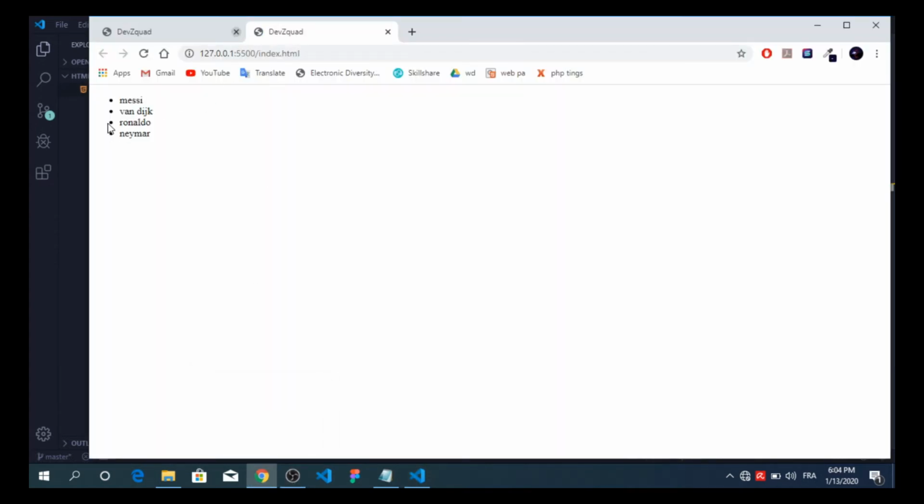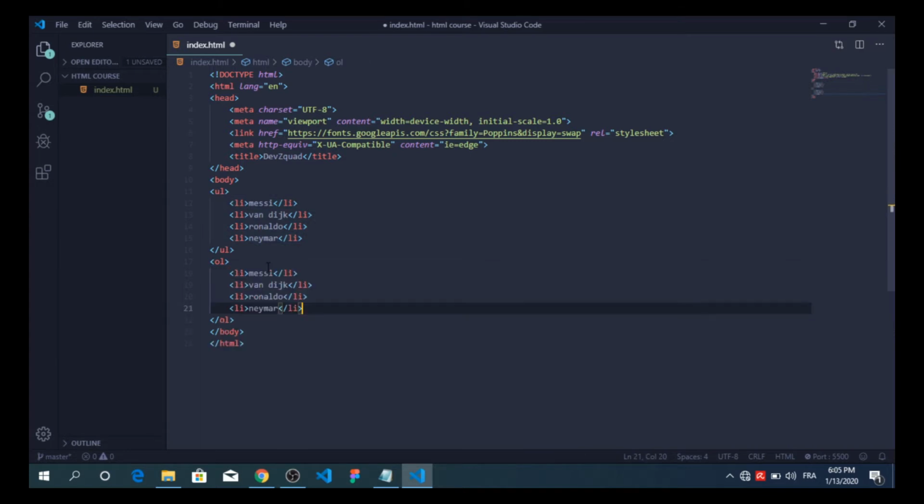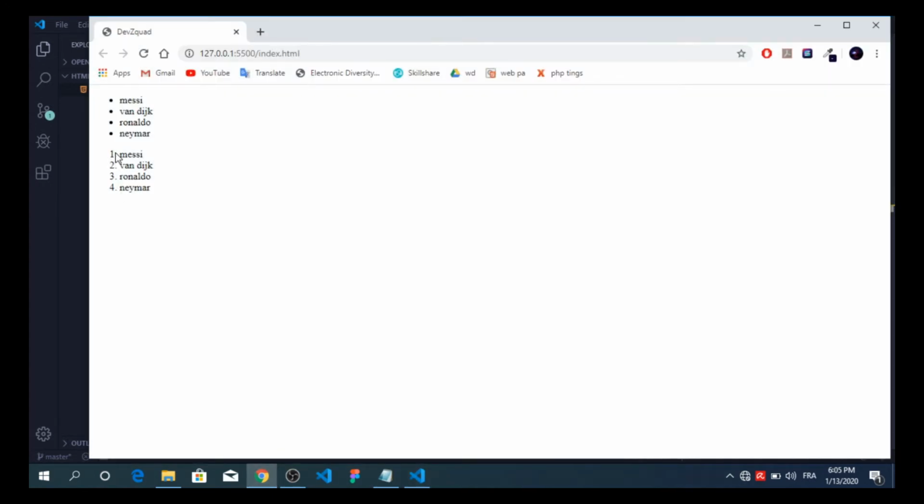Alright, so here you go. But as you can see, it has these bullet points at the beginning of each item. So because this is an unordered list, let's do an ordered list and see what's the difference. To add an ordered list, all you have to do is say ordered list, OL, and then you do the same thing. You just copy these items over here, or you can add in items LI, hit save, and let's see the difference. And as you can see over here, we have numbered items.